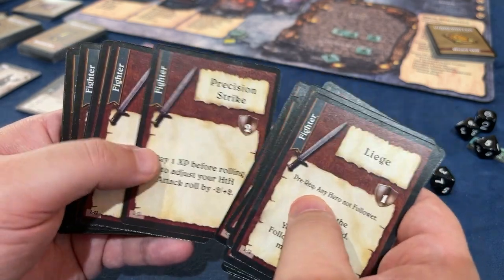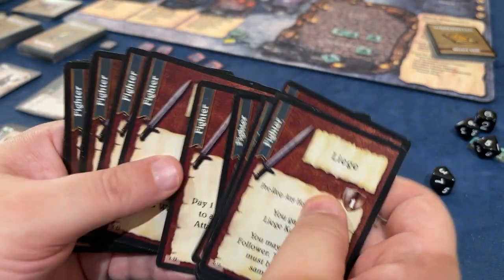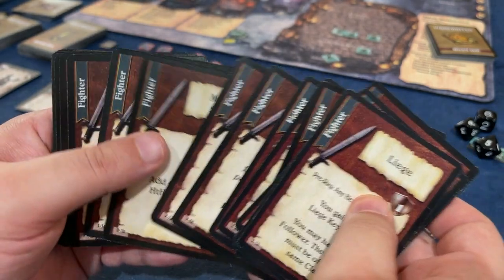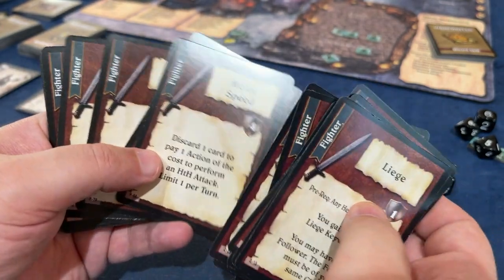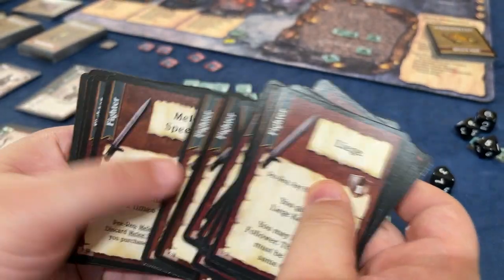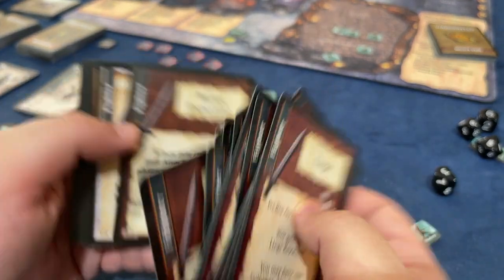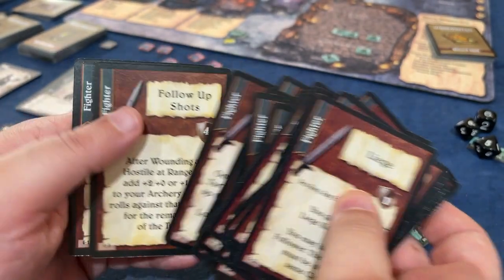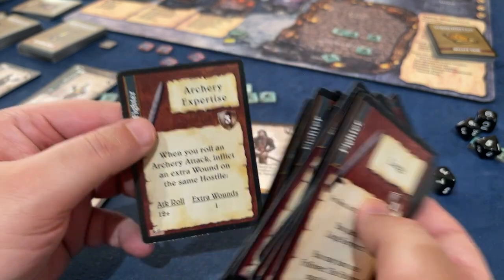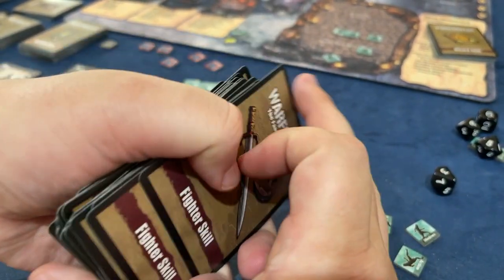There's a lot of great skills in here. These are tremendous at helping you land your hits and all that stuff. So melee speed is one that lets you get an extra attack. Melee skill gives you a bonus to your rolls. Lots of good stuff in here. There's expertise, you name it. A lot of great skills. And then, like I said, we've been doing an archery build with our other guys. Not a big fan.